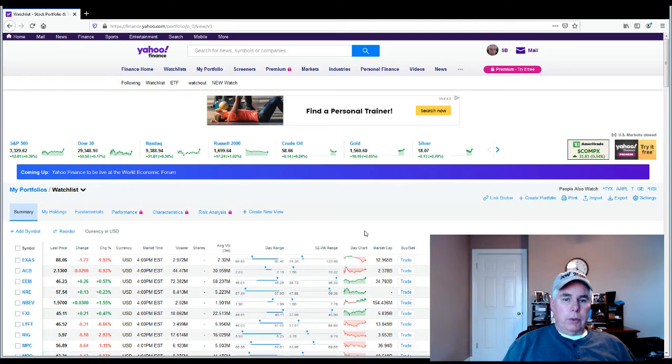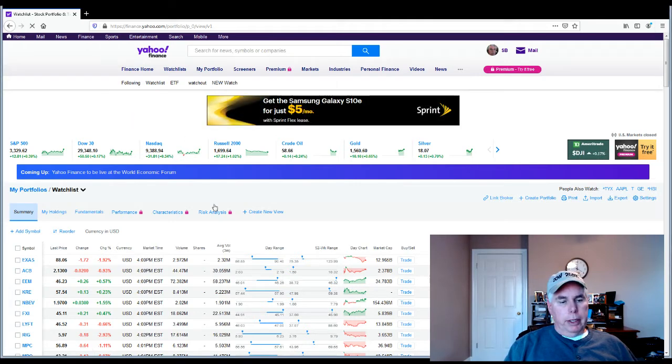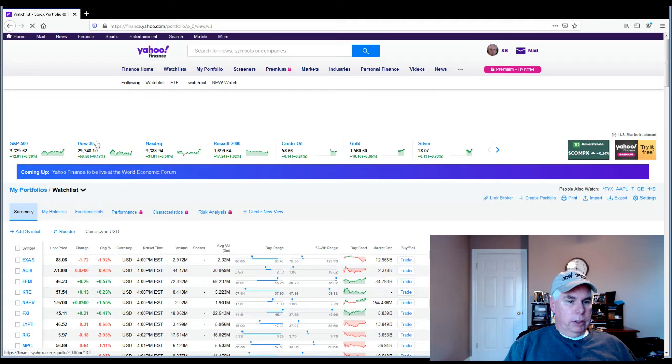Today, I want to look at some tools that you can use to start your trading. First tool we can look at, we're just going to take a brief look at this one, then we're going to jump to a couple of the other ones. But first tool here that you see is Yahoo Finance.